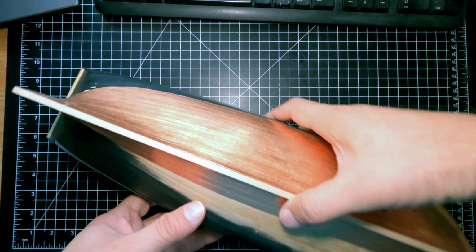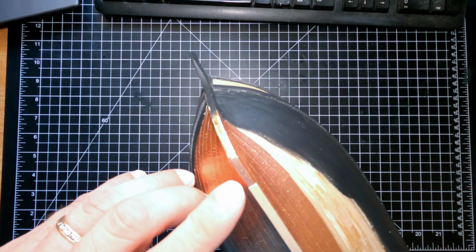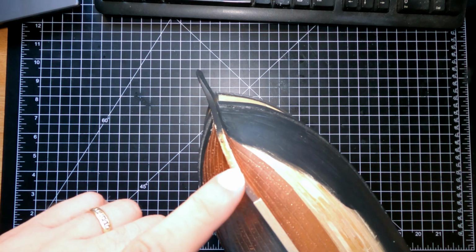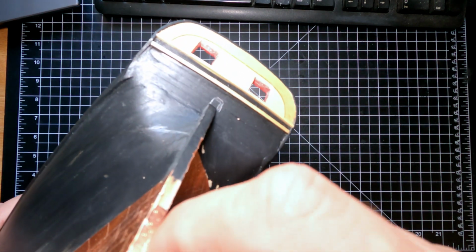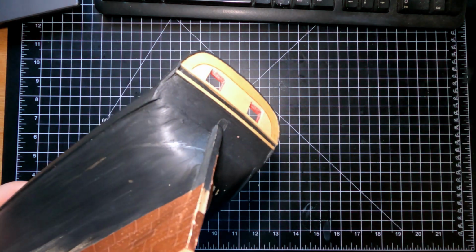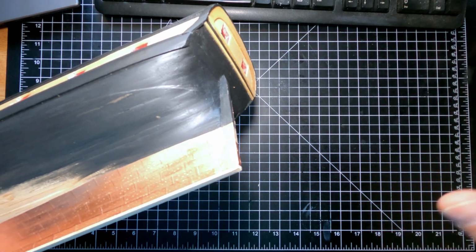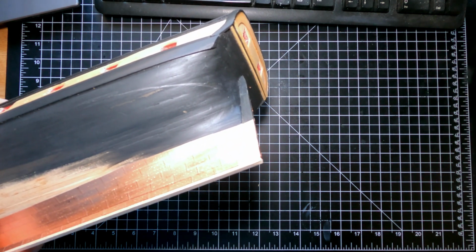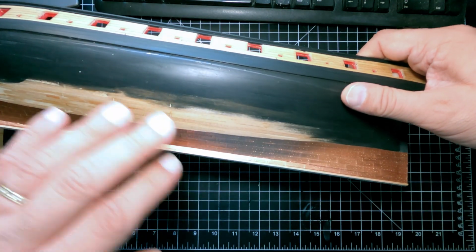Sorry for the glare on that. Copper is kind of shiny. Started doing the copper on the stem and stern to cap it off. No concerns. I'm getting a little where I can catch on it, but I think once I get this patinaed, however I'm going to patina, I haven't figured that out yet, and coated with a varnish, it'll be fine. So I'm going to continue on going on this side.